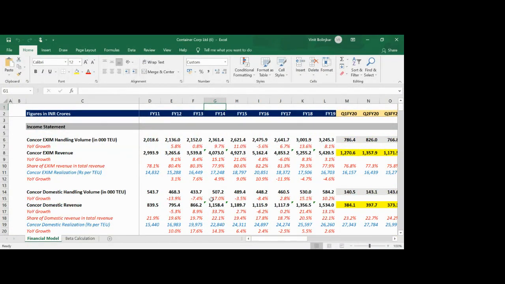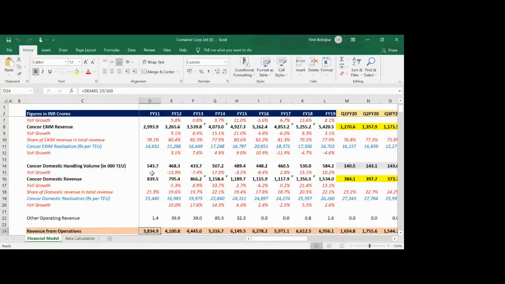So I told you that we will be keeping focus on five things when we consider any financial analysis with regards to revenue. One is the volume and market share, from which we get average realization. Third thing is average realization. Fourth thing is capacity utilization. In this case it is not there because there are no such capacity constraints, right? And fifth one is size of the market. So value, volume, average realization, market share, capacity utilization, and size of the market. These are some of the things that we focus on, right?